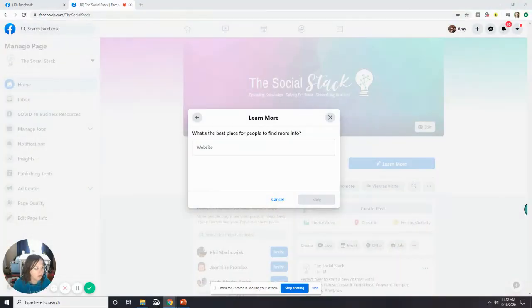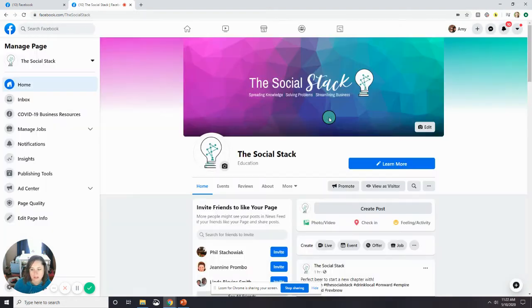Let me grab that really quick. So I just have that open in another window. I just paste that in and I would hit save. I've already set mine up, so I don't need to do that, but in your case, you'll definitely want to make sure you hit that save button so that your button populates with the text that you're looking for.